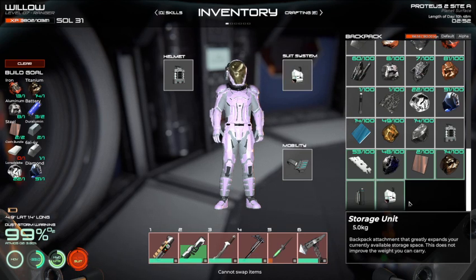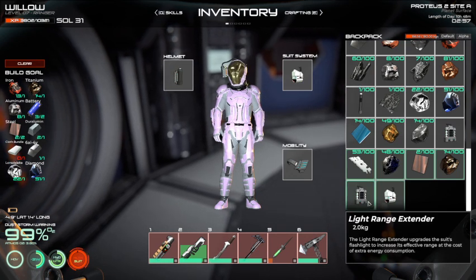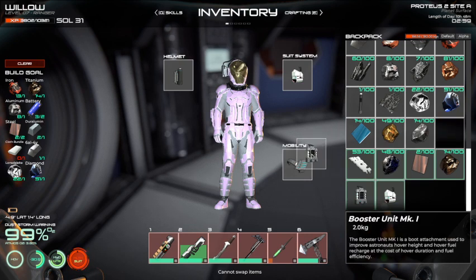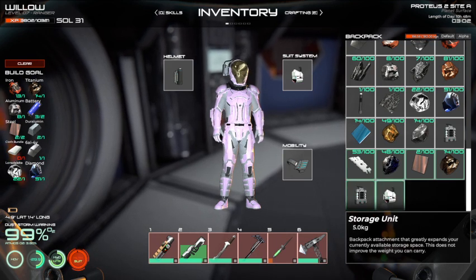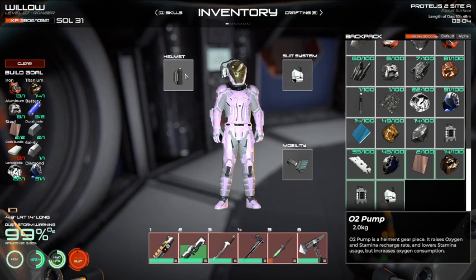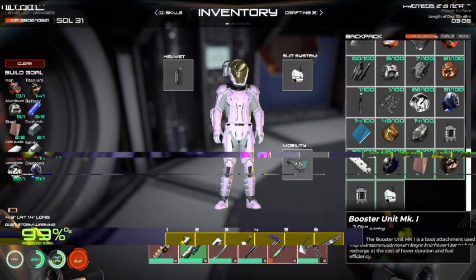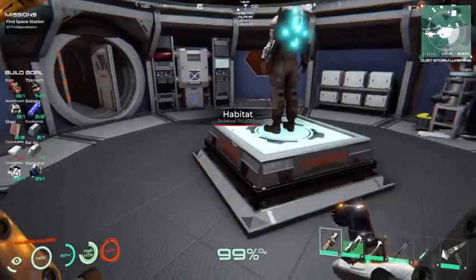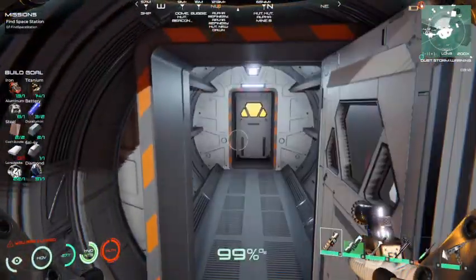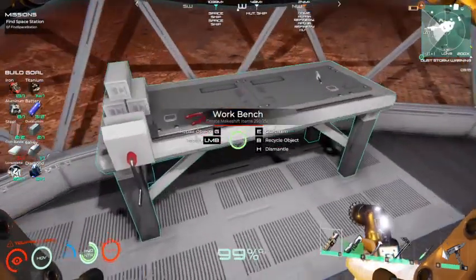This will go in there. Oh no, it's the same. Oh, that is awful. And I can't put the light in there. That sucks. Light unit. Light range extender. Or I prefer the O2 pump though. Storage unit. Okay, so the storage unit is the same as in the table. So I can actually recycle these ones now. Well, that sucks. I think I can recycle it here, can't I?